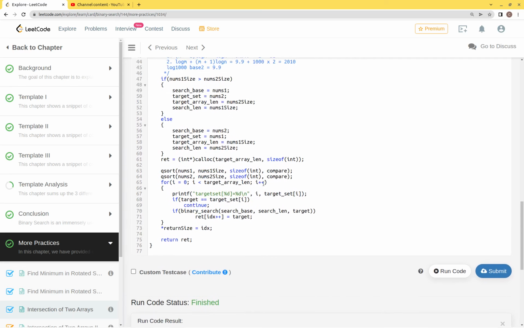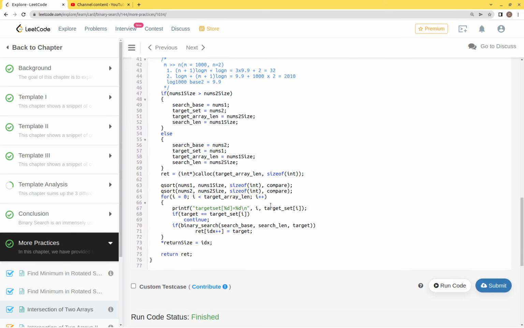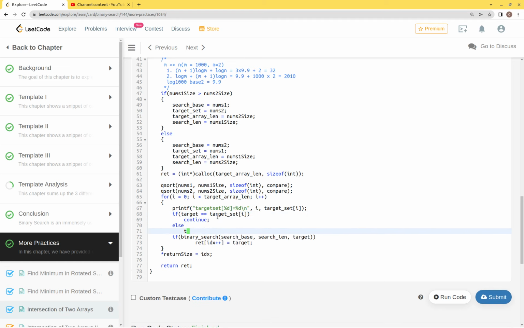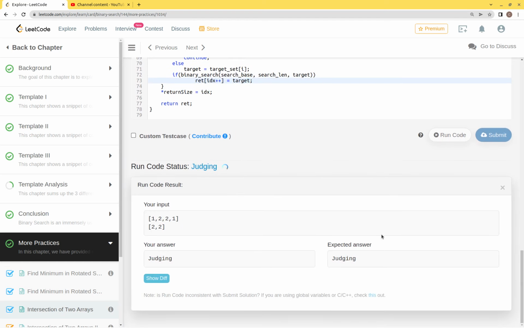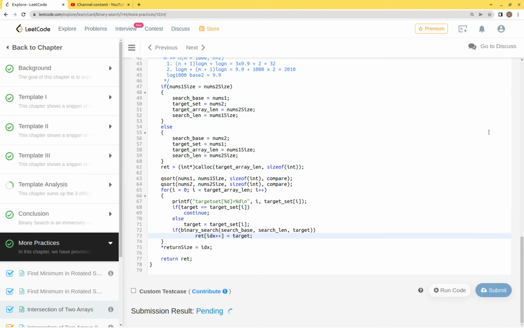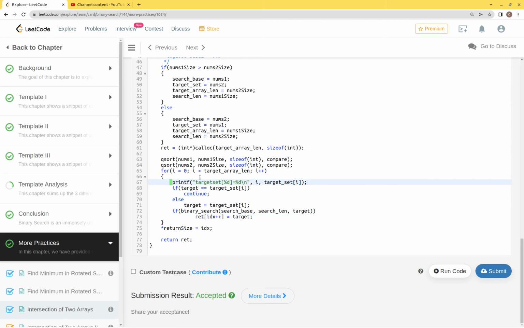I got the target is -1, how did that happen? Let me see the target. Oh, okay, that's the wrong one. So else target equals target side. Okay, I got the right answer. Let me try to submit. Okay, that's accepted. So I think the basic logic is right.